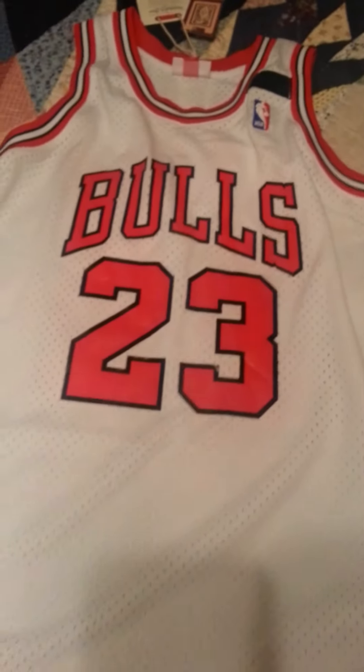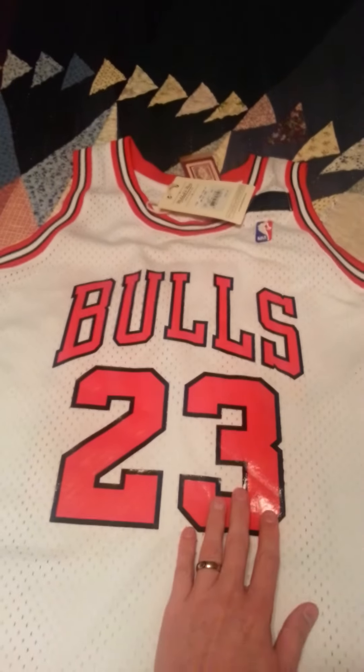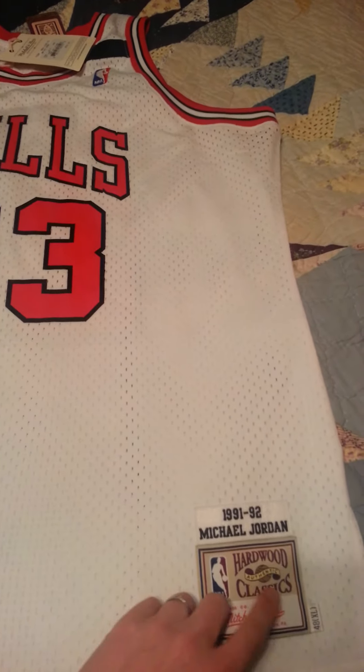Very nice jersey. I don't know if it was worth $275, but I'm new to the real Mitchell & Ness jersey — this is only my second one. I also have the number 45 one. The big difference in this one and the 45 is since everything is screen printed on, it's not nearly as heavy. The 45 jersey is just really heavy. It's a really nice jersey. If you're a Jordan fan from back in the day, I would recommend picking one up if you can still get one in your size. The 48 XL sold out pretty fast.